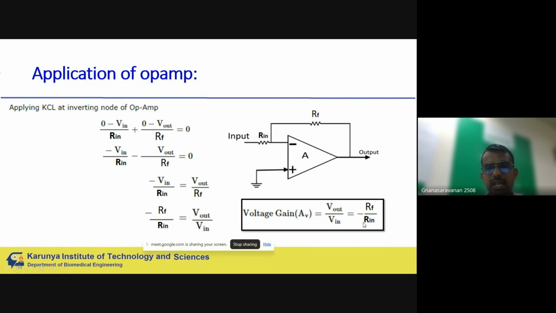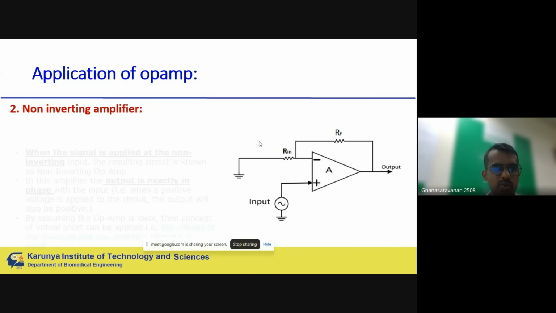So you can see that this feedback resistor Rf and the input resistor Rin determine the entire gain of the overall amplifier. So if we choose the ratio to be 1000, like 1K and 1 ohm, then the gain is going to be 1000. So theoretically speaking, the gain is infinity, and the gain is determined by the feedback resistor and the input resistor. As simple as that. So this is what we call an inverting amplifier.